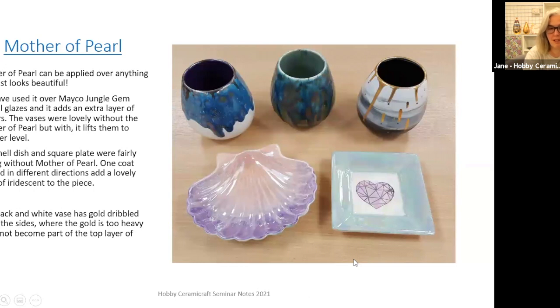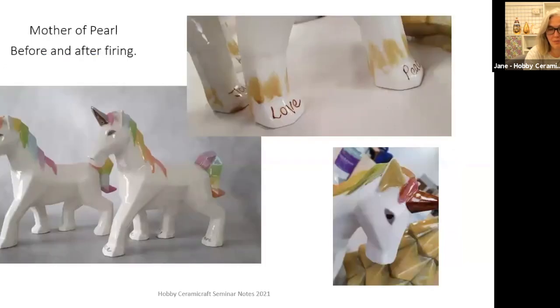They do, just like Matthew said, they just elevate things to a different level. So any design work you do, you can put lusters over the top.